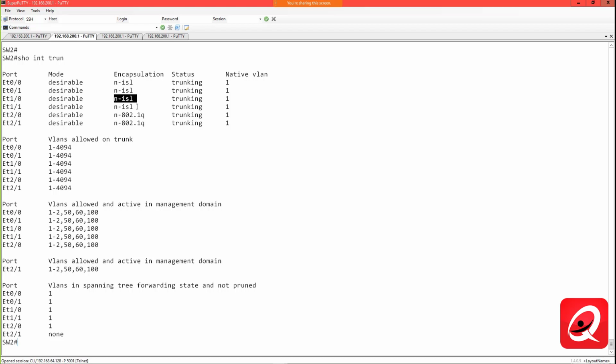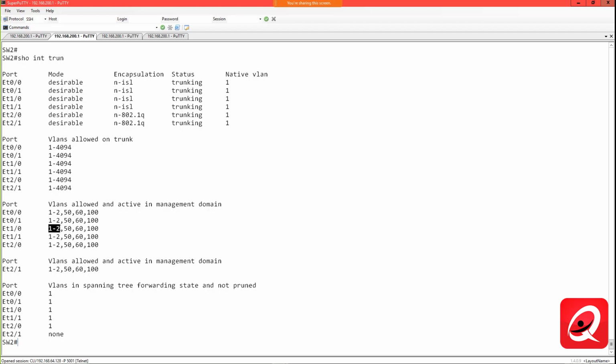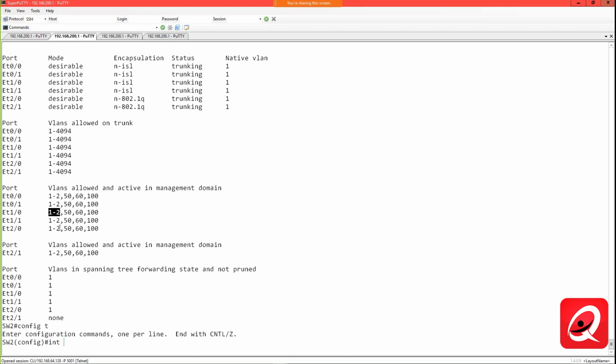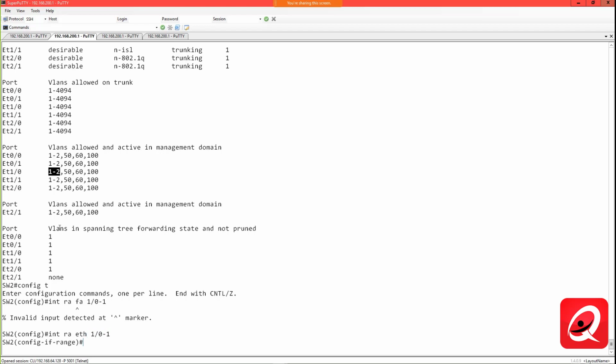They're running ISL on this side, but I had the other side configured for .1Q. Let me just make one quick change. It shouldn't really matter. And we can certainly understand why we're not getting any notifications on this side for the ether channel misconfiguration, because I don't have any ether channels.